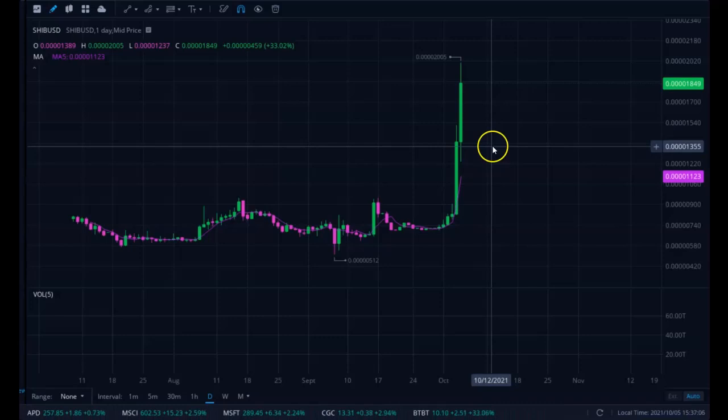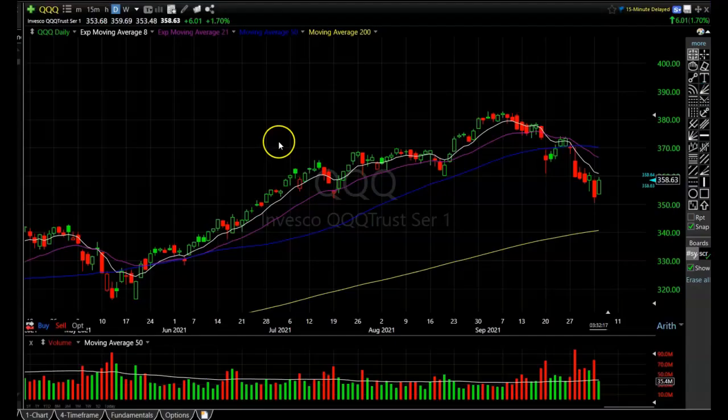But let's get into the stock market. All right, well, let's get into the market averages first. And I'm going to start off with the QQQs. Of course, that is the ETF for the NASDAQ. And by the way, as long as the market continues to be in a downtrend, I'm going to try to fit these market averages into my videos just so we can get a better idea of when the market could be bottoming. It's pretty important to take a look at every single day's price action on one of these deep pullbacks so we can get an idea if the market is going to be finding a bottom or not.